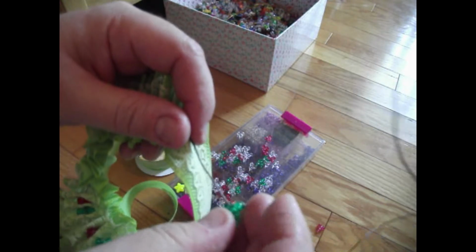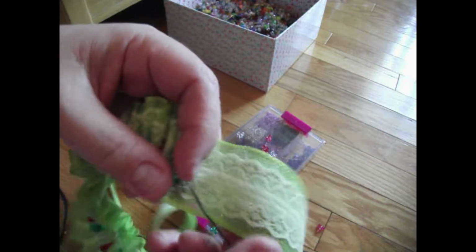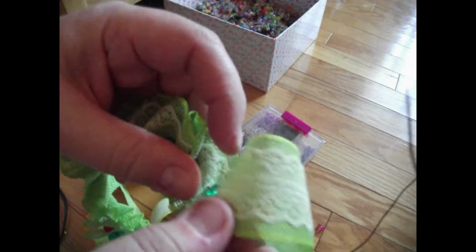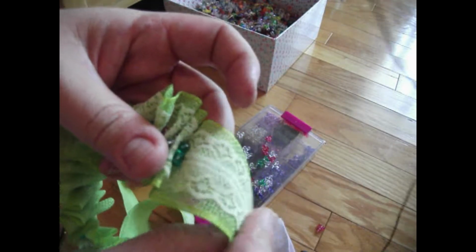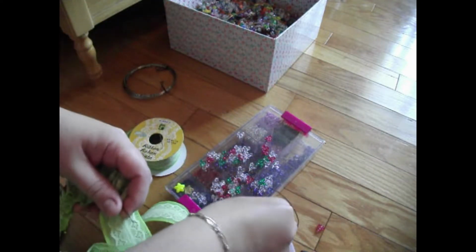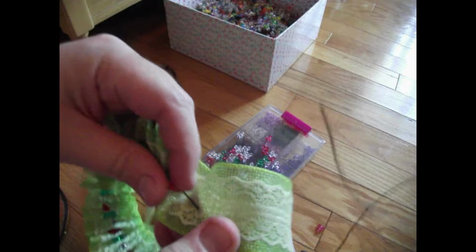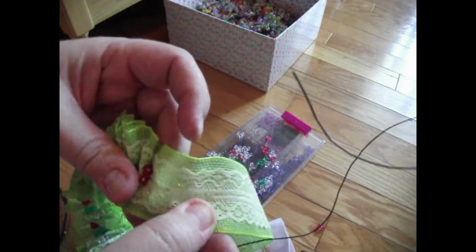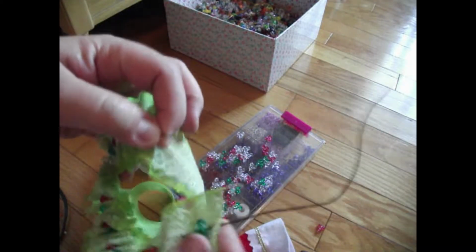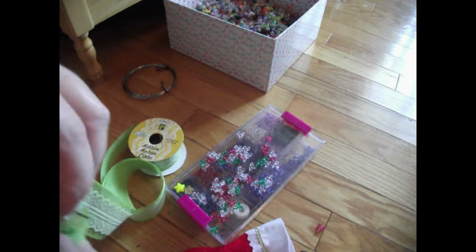Okay, you put your bead on. You take your ribbon, poke it through, then loop it around, and poke it through again, and then put your next bead on. And you keep doing the same thing. And you put loops in between each one. Let's see, will it be big enough? Yes, that'll be big enough for a tree. Like this.